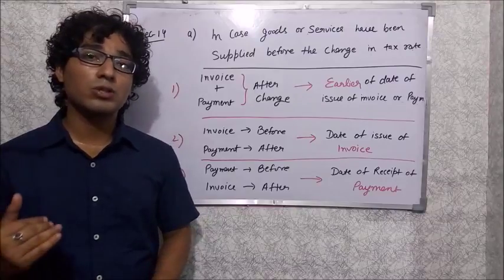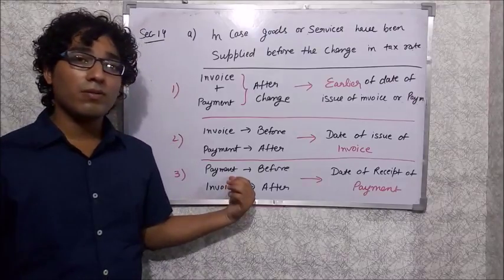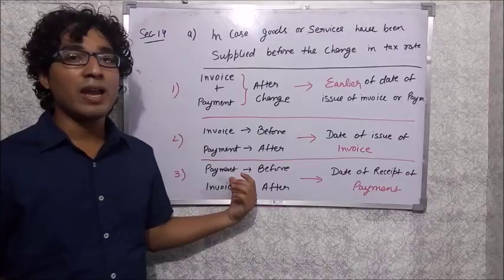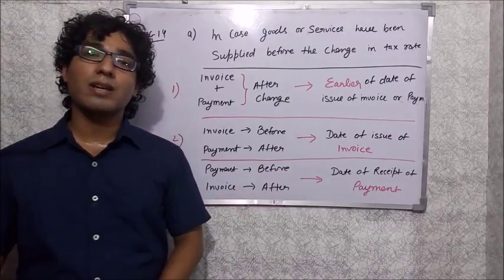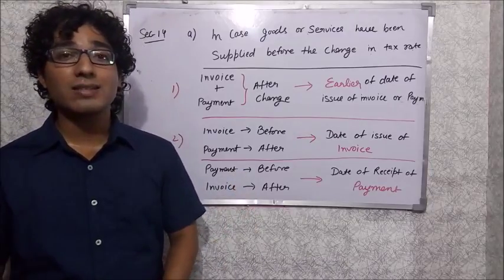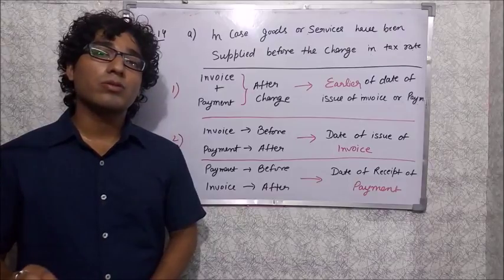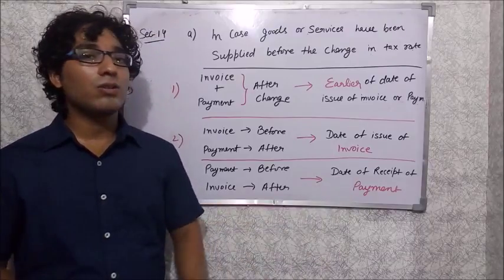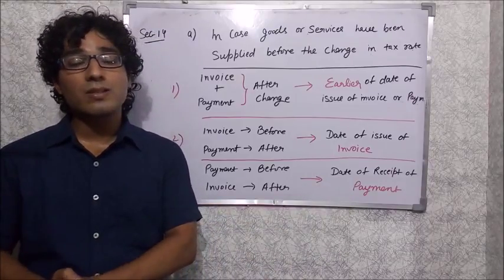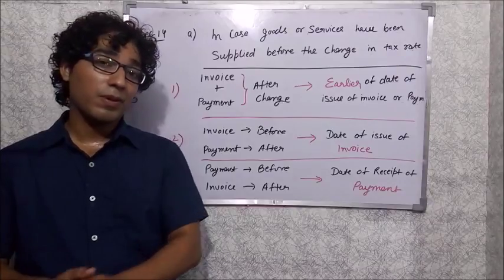And in the third sub situation, when you receive the payment before the change in rate of tax and you issue the invoice after the change in rate of tax, then the time of supply of goods or services in this case will be the date of receipt of payment, which is when you receive the payment before the change in rate of tax.